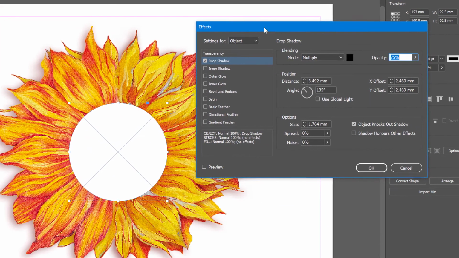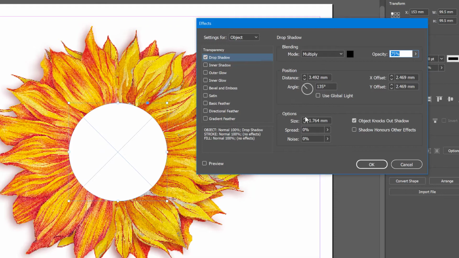Now if you move it to the side, and if you want to see the effects of what you're changing here, you can click on preview. So if you activate preview, you're going to see in real time when you're changing something applied to your object on the page. So by default, you can see that the shadow goes sort of to the right and the bottom right, as it is with this angle here.